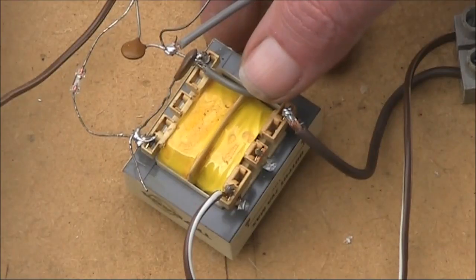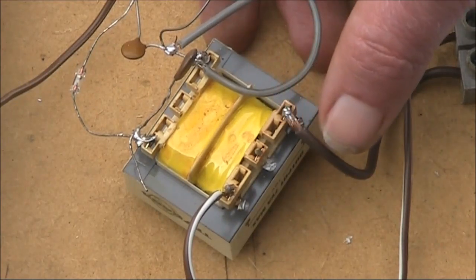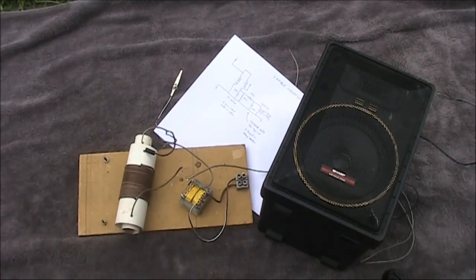The 240 volt side goes to the diode side, and the 10 volt side goes to your lower impedance headphones, or even a speaker. And yes, this crystal set does drive a speaker. But only a big speaker. The bigger the speaker, and the better enclosed it is, the better for a crystal set. If you just connect a small speaker without any enclosure, then it's unlikely you'd hear much at all.